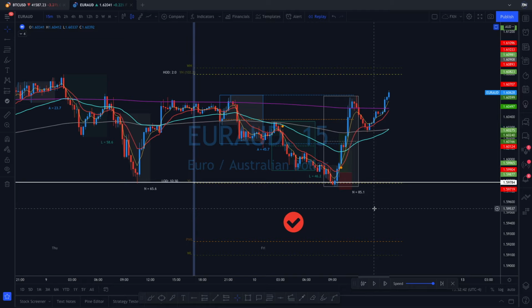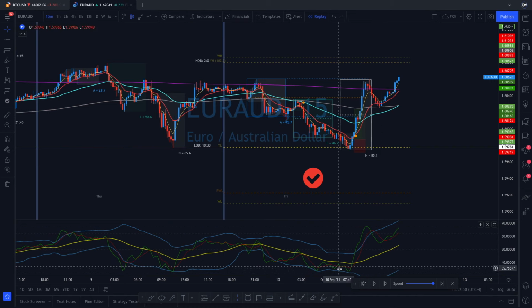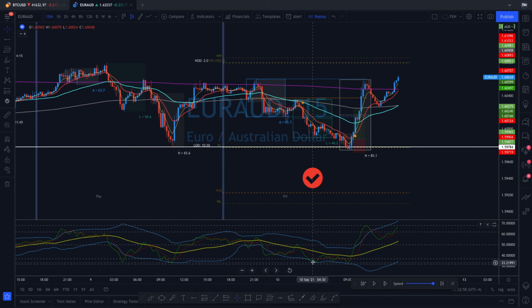The entry itself is we need to get confirmation that this is a good trade. If we start taking a look at the TDI here, you can see we're well in the actual buy zone on the TDI, which is great. So that helps us confirm that we're in the right area. We also get some divergence as well, because you could see from the first leg to the second leg, compared to the first and second leg of the actual price action, this is going down, and then this is kind of staying even, almost going up. So we get some divergence there as well. That's some good confirmation.